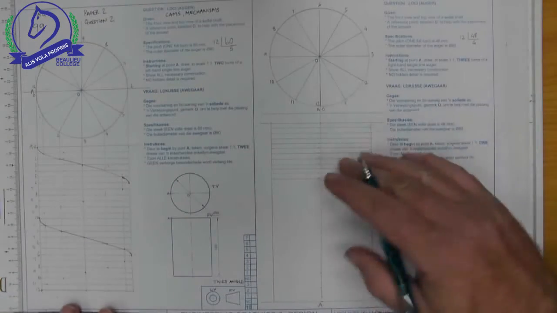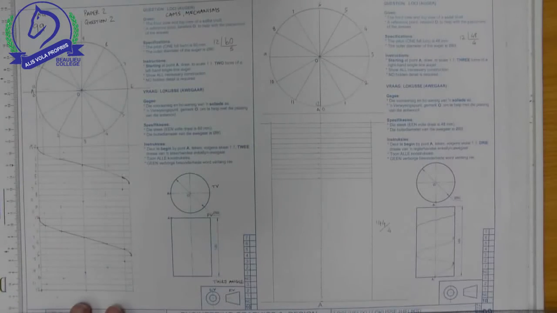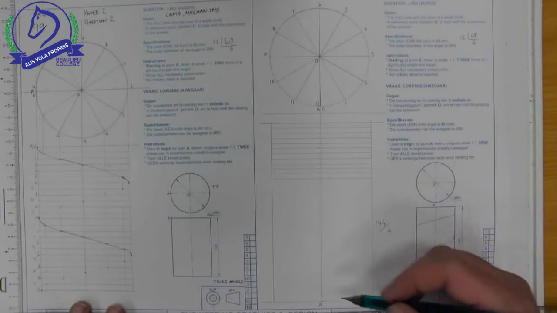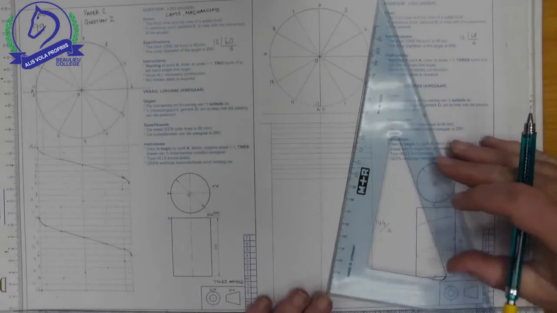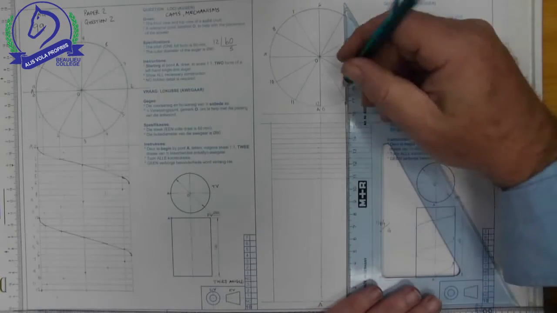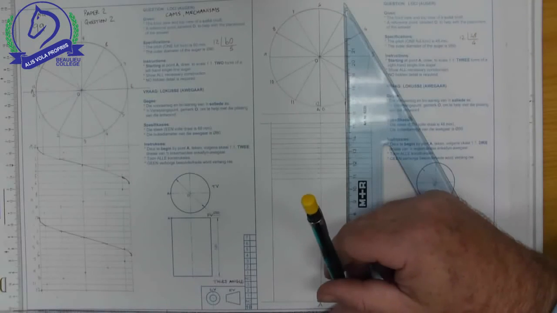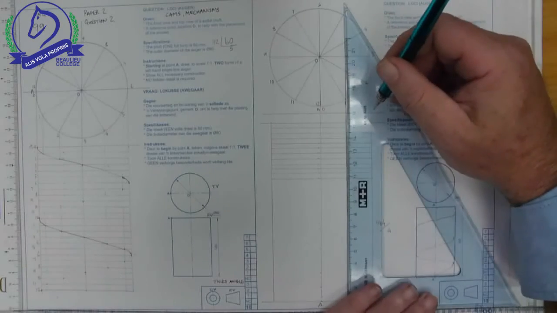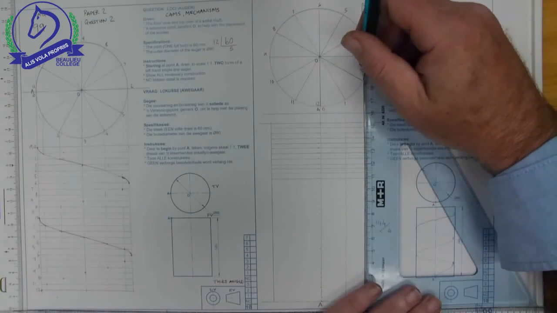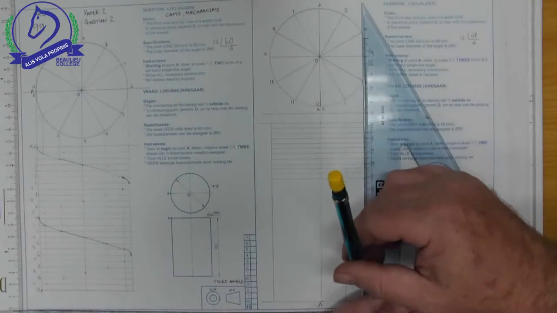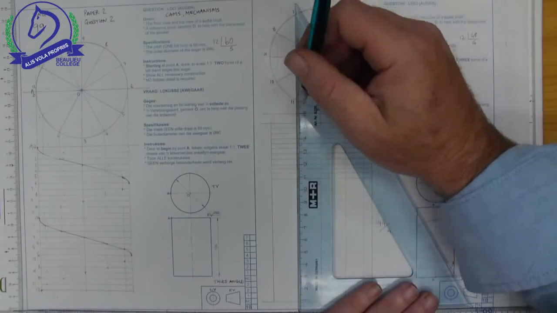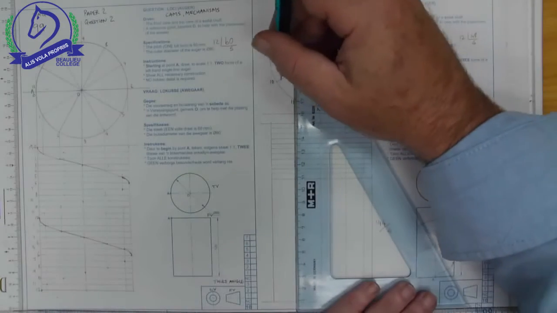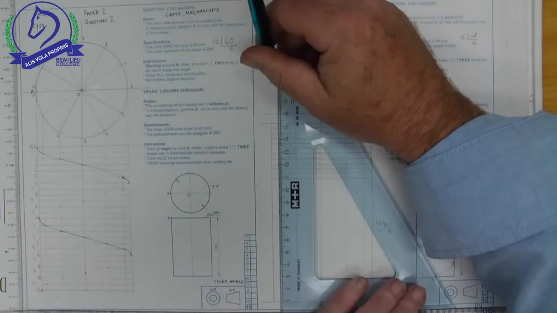Now what I'm going to do, instead of drawing all these lines, so many of them, I'm going to leave those height measurements there and what I'm going to do for change now is actually project my pizza slices for change, and rather do that because I think I'm going to save a bit of time. So I project these lines down.